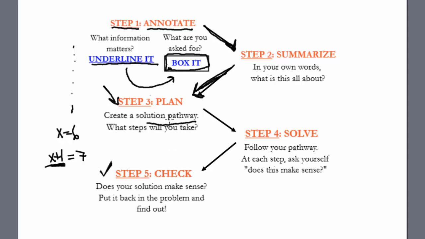Once you have an idea about what path you're going to take, actually do it. Step 4 is to solve the problem, so follow your pathway. And you want to ask yourself, does my answer make sense? You always want to be asking yourself this question. Lots of times, especially when you're doing some calculations, it's easy to forget a negative sign or something like this, and the entire problem could go all wonky on you.